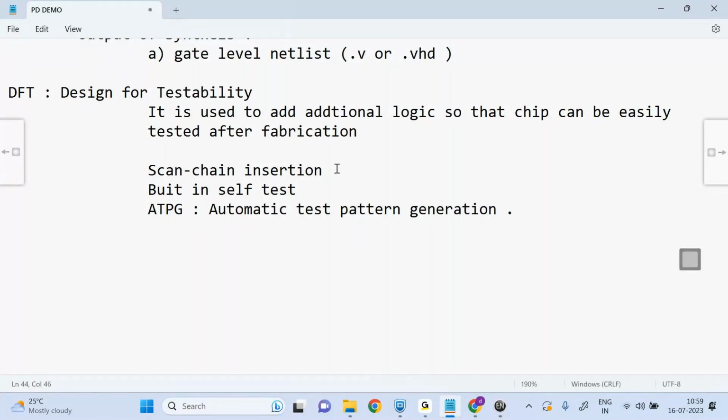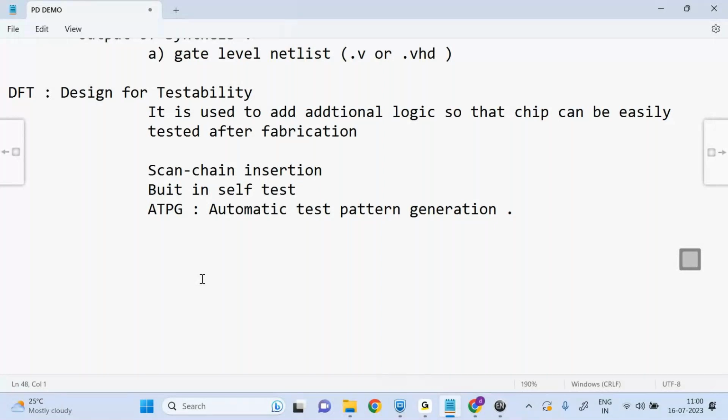So these are all the things which they are going to build into our IC. So built-in self-test is mainly used to test the memories. Automatic test pattern generation means it will automatically generate a test pattern for the design. What test pattern can I use to test the entire chip? Even this logic we have to insert inside the IC. Right? So these are the different methods we have in design for testability. What will design for testability do? They just add some additional logic into the chip so the chip can be easily tested after fabrication.